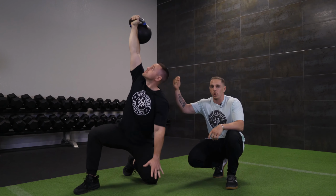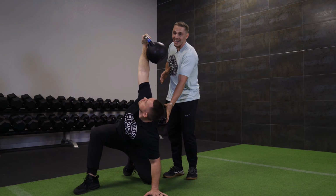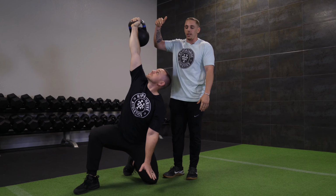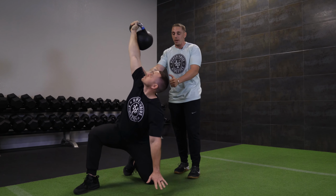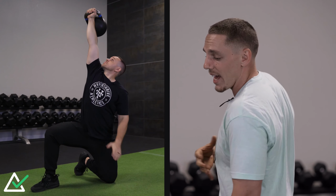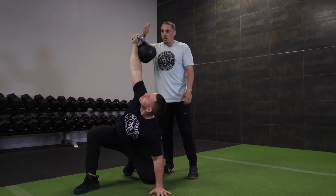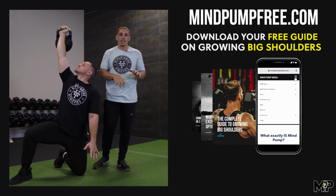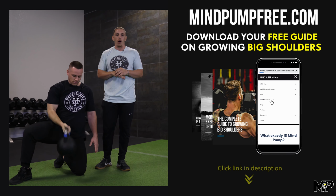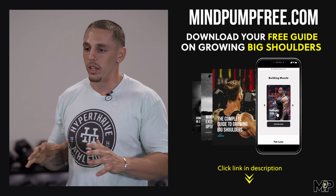We want to make sure that those shoulders are completely stacked. If you're not turning your chest into that knee, it's going to be really tough to stay underneath that kettlebell. You'll see people still showing their logo forward. So make sure to show your logo to that knee so that you can stay underneath the kettlebell and rotate to get into that really quality, solid position where we're stacked all the way through the shoulders. Take this nice and easy. You don't need to rush through this movement at all. Remember, keep the reps low and the technique high, and you'll do really well with this movement.